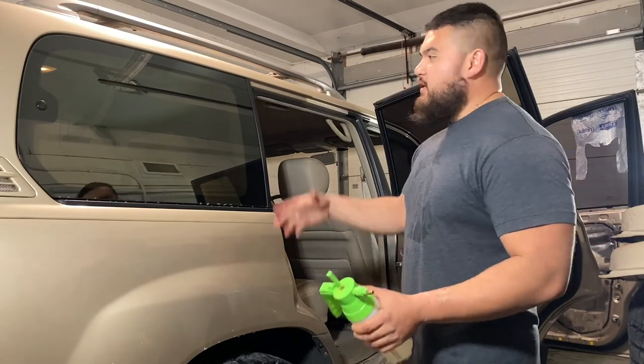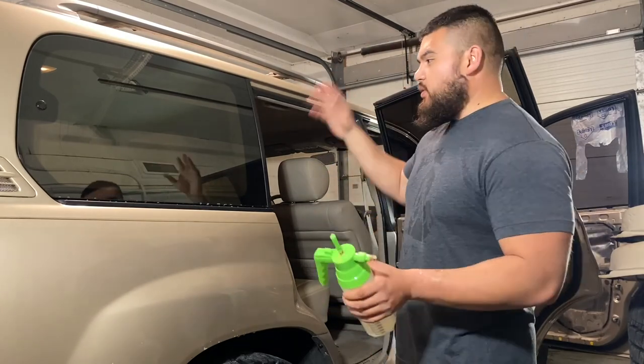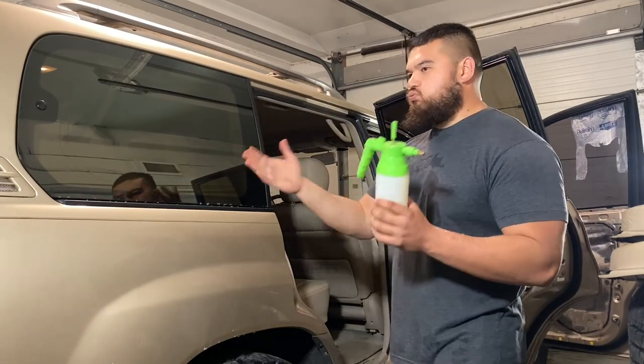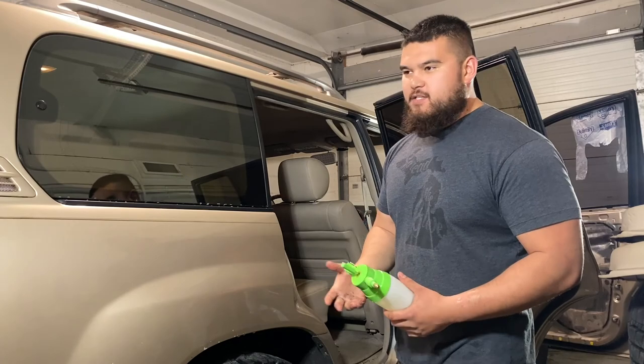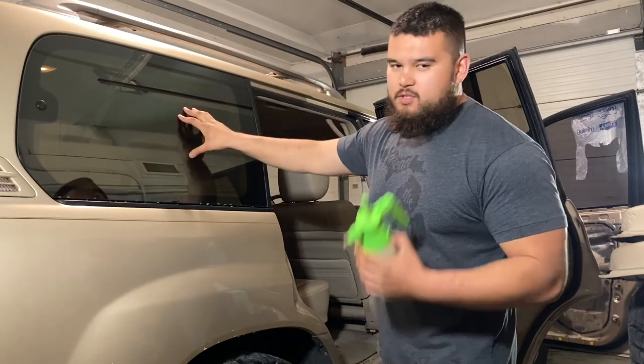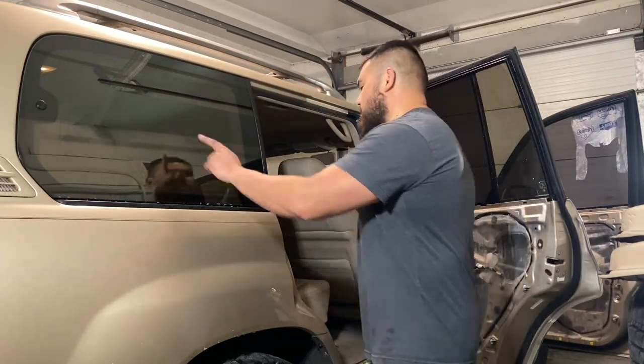When you're doing tint, you want to make sure that you're in a closed environment. You don't want wind, leaves, and debris flying everywhere, because you don't want to get that stuff between the tint and the glass. Right now we're inside my garage. It's about 65, 70-ish degrees in here. I'm pretty comfortable, but it's not super hot. We're not in direct sunlight. Don't do it in direct sunlight. If you do, you're going to dry up the soapy solution so quick that you might just tint the outside of your glass.